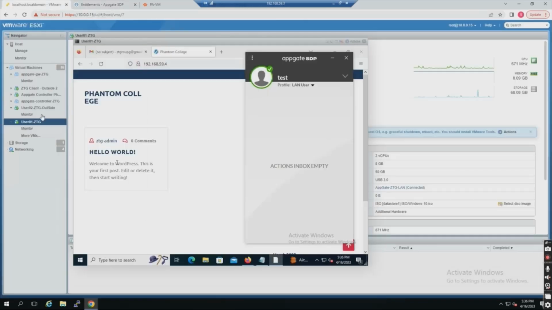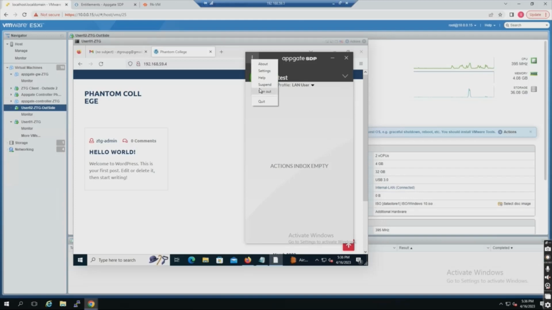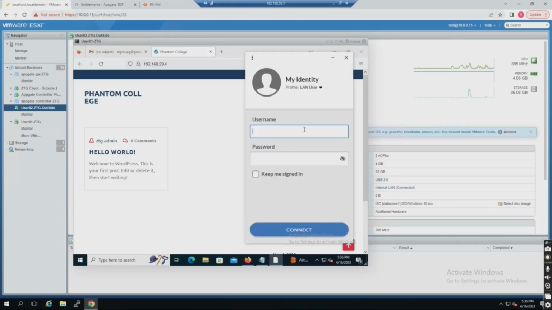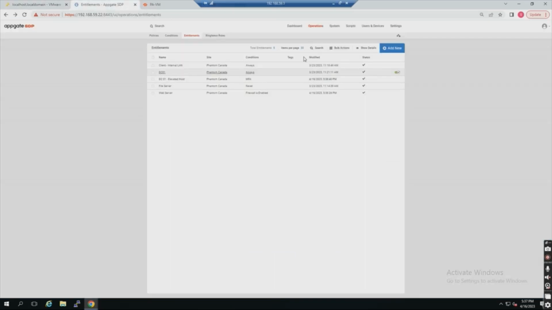So let's try accessing those accounts again and see what happens when you don't fulfill some of those criteria. Okay, let's see what it looks like on appgate.